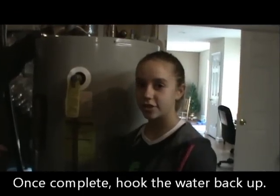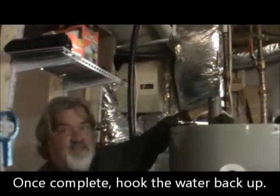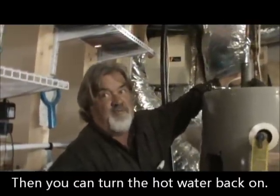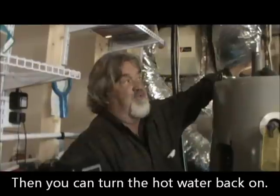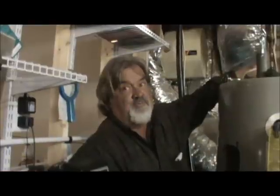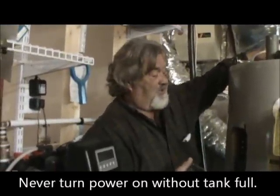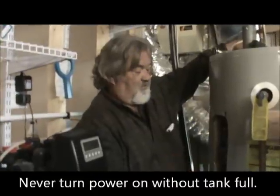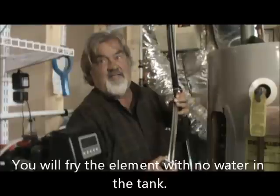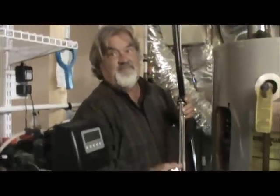Now that we've done all this, you turn the water back on to the water heater. Then you go upstairs to a faucet and turn the hot water faucet on, which has probably already been on because you had it open when you were draining the water heater. So once you get a full column of water coming out of that spigot, you turn that spigot off, and then you can go to your breaker box and turn the power back on. Because if you turn the power on and there's no water in the tank, you will fry this element instantaneously. It's got to have water around it to keep it cool and make it heat.